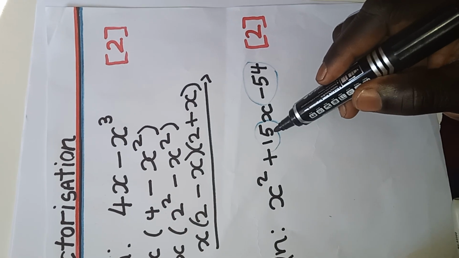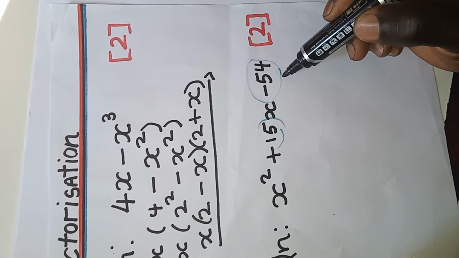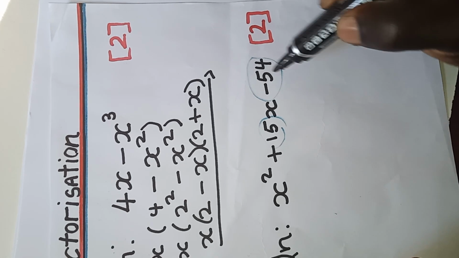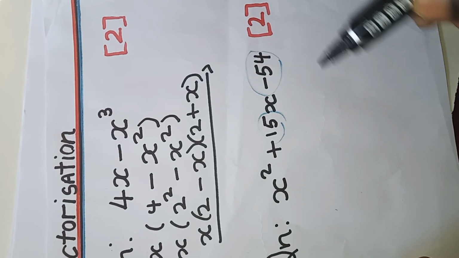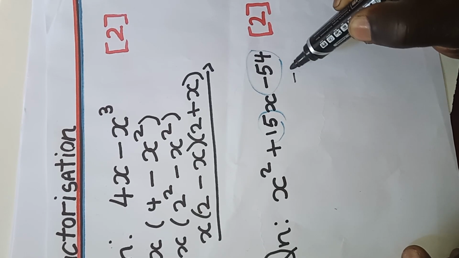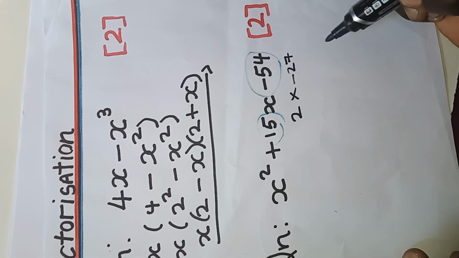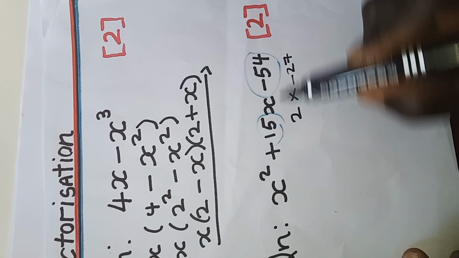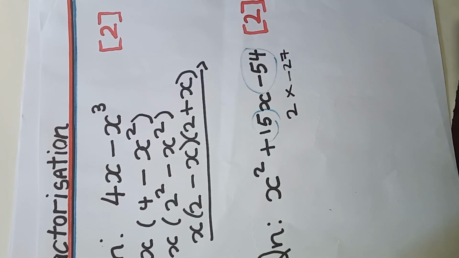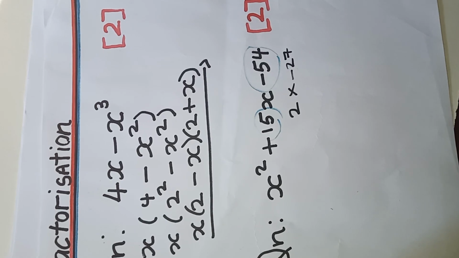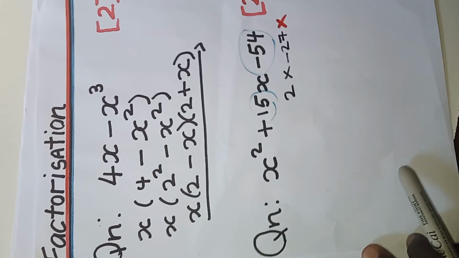If we multiply a 27 by 2, like if we have a minus 27 multiplied by 2, you add these two numbers, you don't get a 15, but you multiply them, you get a minus 54. So hence, these cannot be the numbers that satisfy this equation. So this one is ruled out.